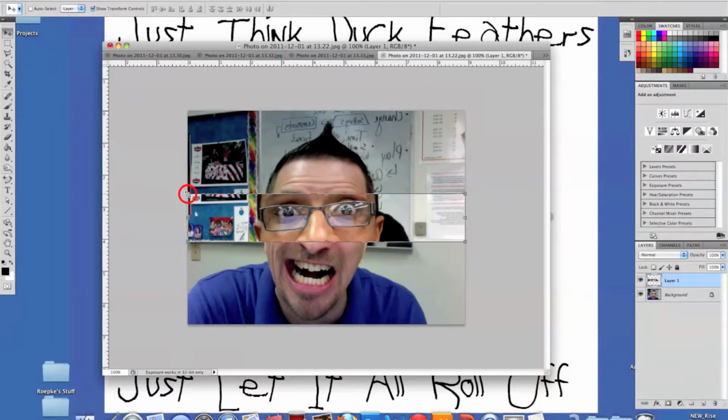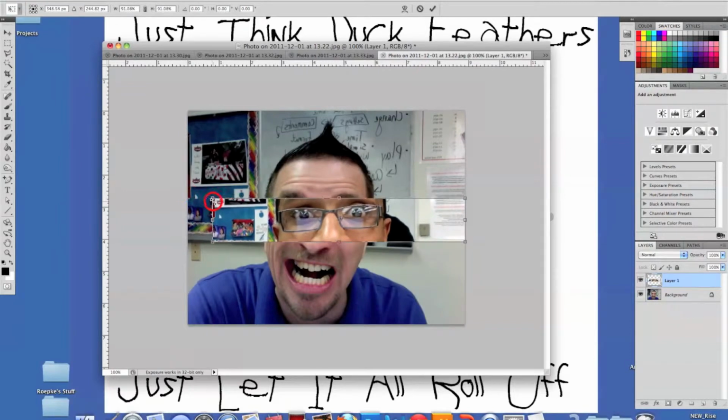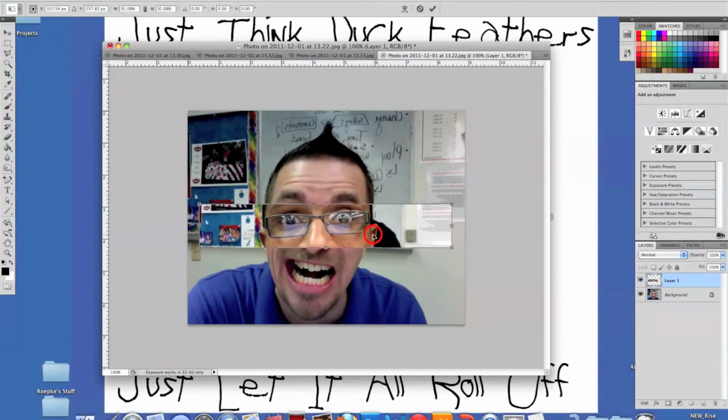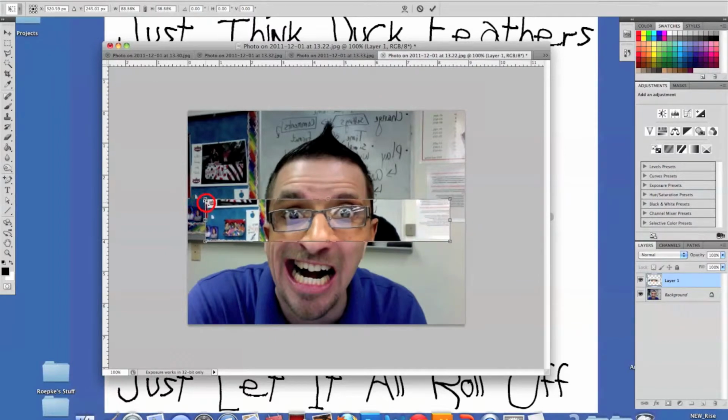I'm going to use a corner box. I'm going to hold down Shift. This will maintain the aspect ratio. That simply means it will keep the correct height to width so that I don't skew or warp Nick's face. So by holding down Shift and clicking in the corner box, I can resize Nick's face. I let go of Shift to move it, just a little bit smaller maybe. And just like that, Nick's face matches up with mine.